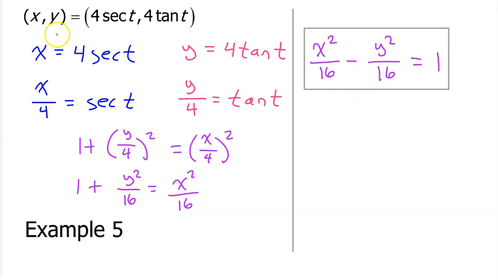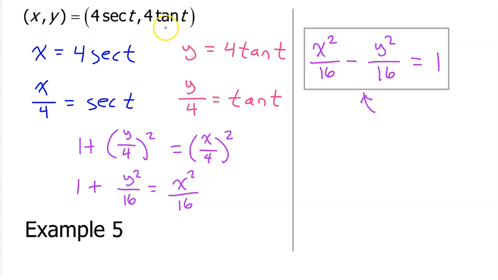So one nice thing about parametric equations is that they're easy to type in to the calculator. It would actually be pretty difficult to type this equation into the calculator because we would have to get y by itself, and there would be square roots and plus or minus and all of this stuff. But we can type this parametric equation in pretty easily.